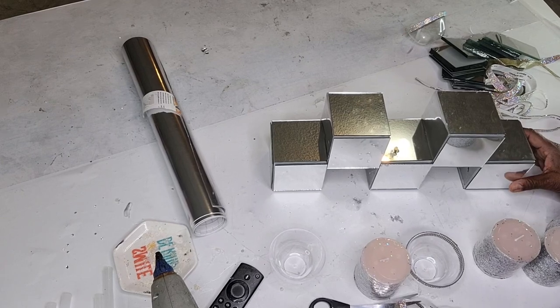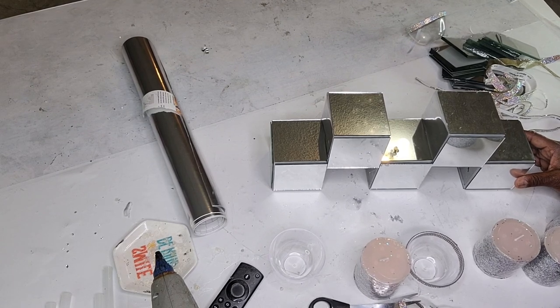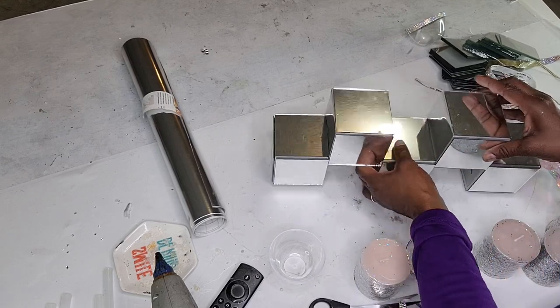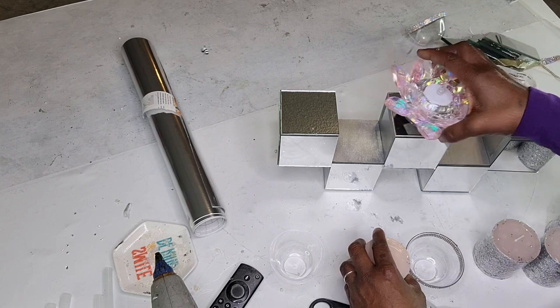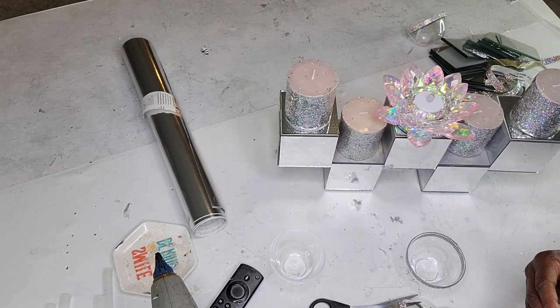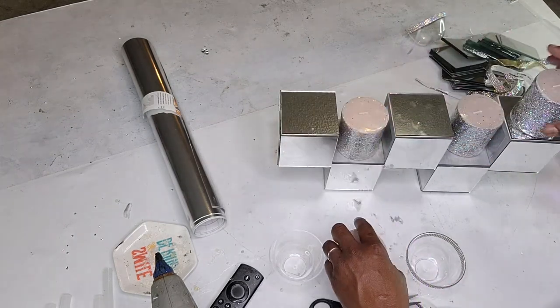So let me just say that when I was making this, or when I thought about making it, I had a whole nother design in mind. So as I started, I thought, I think this would be better. I was going to use this candle holder, and I think it'll be beautiful, but I'm going to make it another kind of way. But anyway, this was the first design that I thought about. And I think it is pretty, but I think it's a little bit too crowded for me. So I'm gonna do it the other way. And the other way is this way.